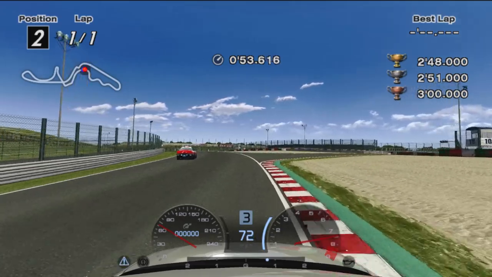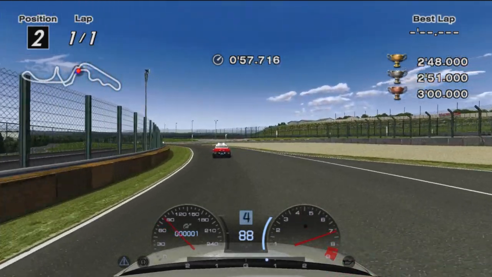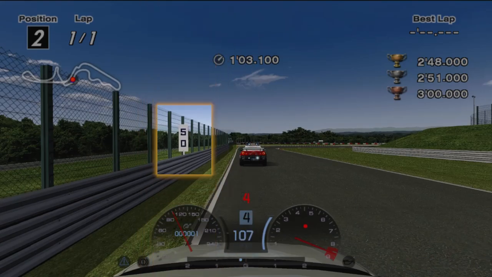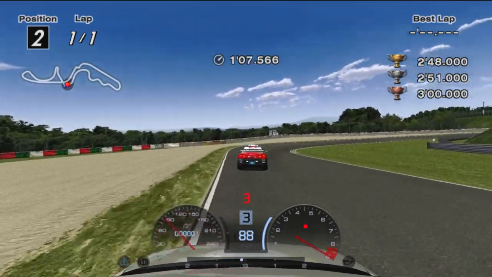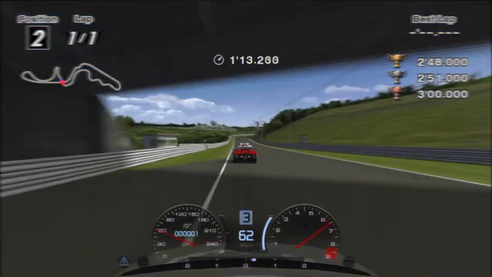After passing the outside curb, get back behind the pace car, staying just to the right of it to maintain a consistent slipstream while heading into the Degner curve. Now look to the left for the brake boards and brake at the 50 board while turning in. Power out to keep your wheels on the curb before braking at the end of it. Aim to get back on the throttle at the apex and keep the power down while heading to the hairpin.